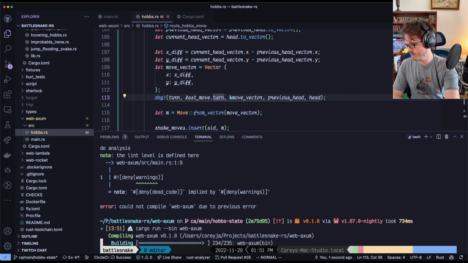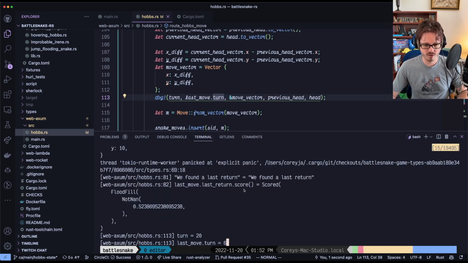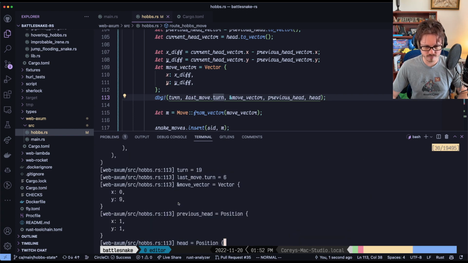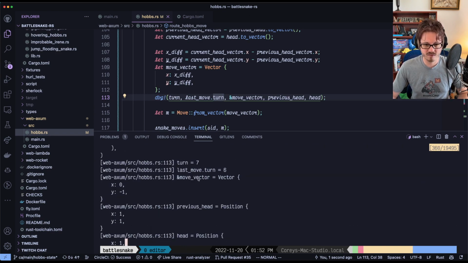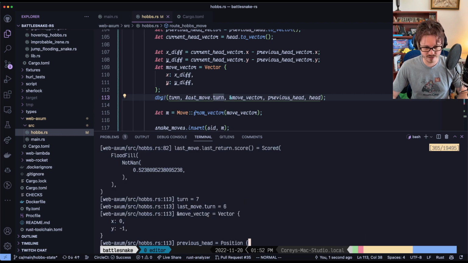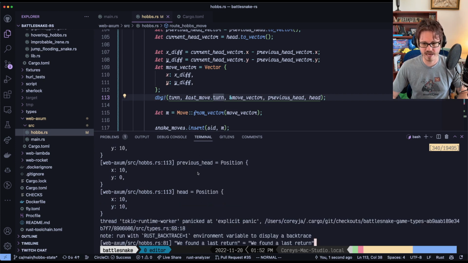Something else I'm a little bit worried about is if they're not actually turn by turn, like if these numbers aren't sequential, that would be interesting. And let's check those out. I'm a little worried. Yeah, look at that. Turn 20, last move turn is 6. So why did we stop? Okay, maybe that's what happened. Oh, I bet I know what happened. At turn 6 here. Yep, last turn 7. Move vector. Previous head. We've got a wrap, basically, is what I think happened. Yeah, here we go. Okay, so we did wrapping, and it broke everything.